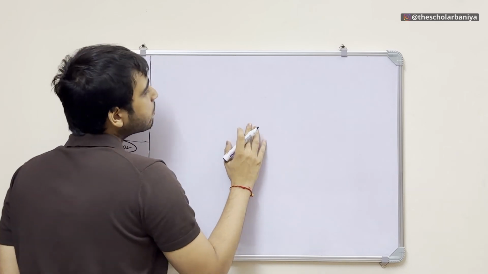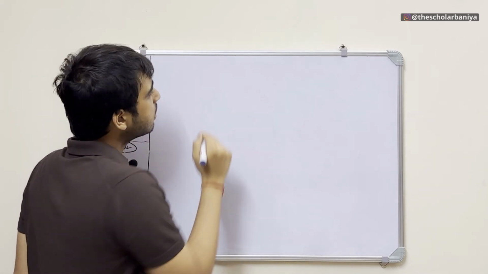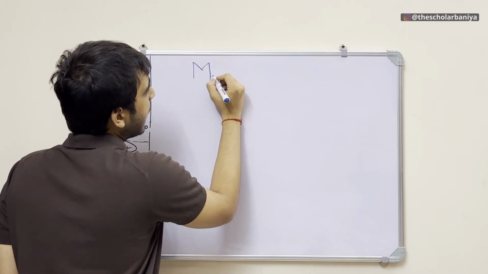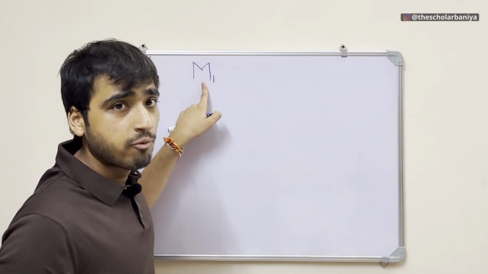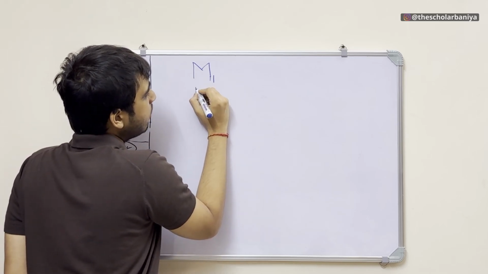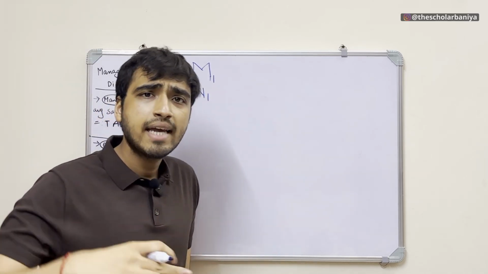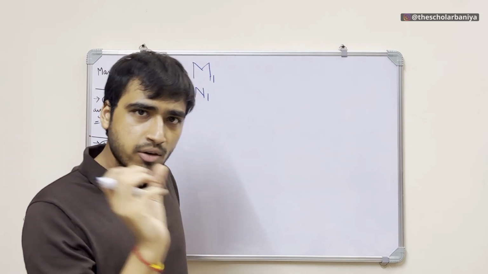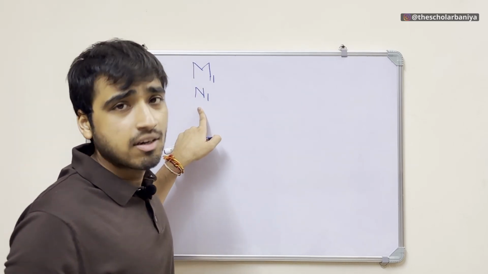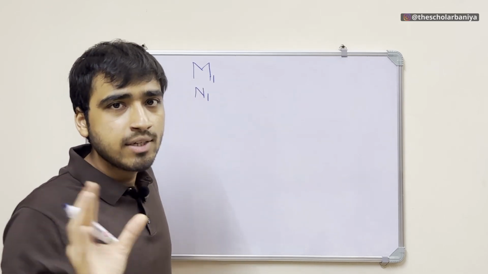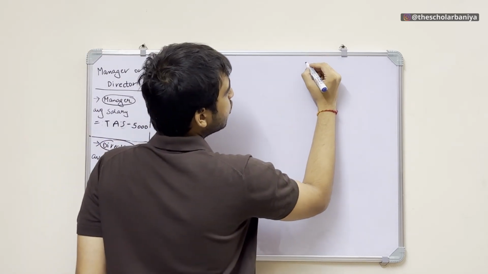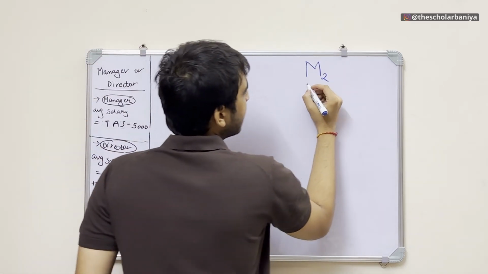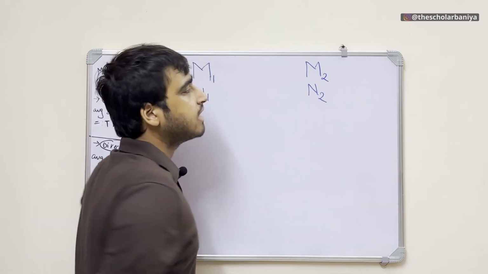Okay, so for example, let's say we have one group whose mean is m1, and let's suppose there are n1 objects in that. Now this can be n1 objects, n1 people, n1 instances, whatever. Like the total number of countable things that are there, that is n1, and m1 is the mean of the group. Okay, there is another group whose mean is m2, and the total number of objects present in that group is n2.